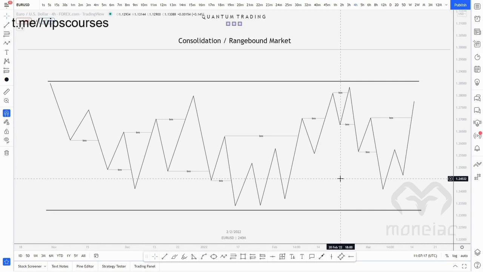Now, we knew the characteristics of a bullish trend being putting in new higher highs and higher lows in the market, and we knew in a bearish trend we put in lower lows and lower highs. Now, if you can think about what we might be doing in a consolidation or a range bound market, this is where price cannot push up. It tries to push up, but then it starts pulling back down, and then it tries to go back down, but then it struggles to go back down. So it's trying to put in bullish market structure, but it fails, and then it starts putting in bearish market structure.